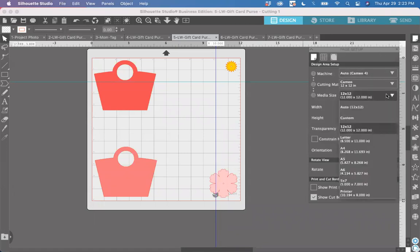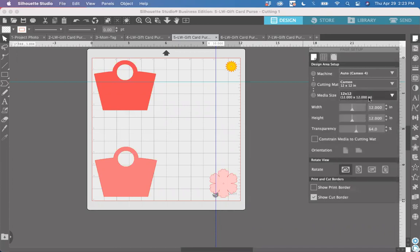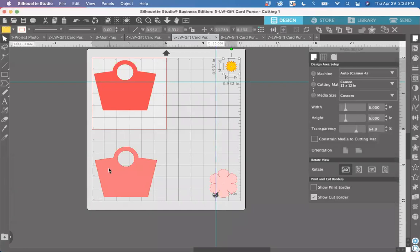Yeah, so if I were to change my media size here to say 6x6, you can see the red cut line here. This is going to be the boundary in which the machine will cut. It's not going to cut these other pieces. So if you change media size, all that would cut in this pass would be this left top corner covering panel. So when I'm cutting multiple colors, I don't typically change the media size.